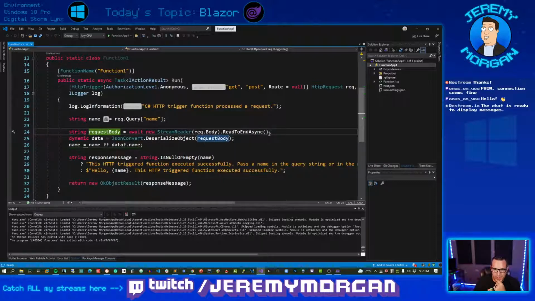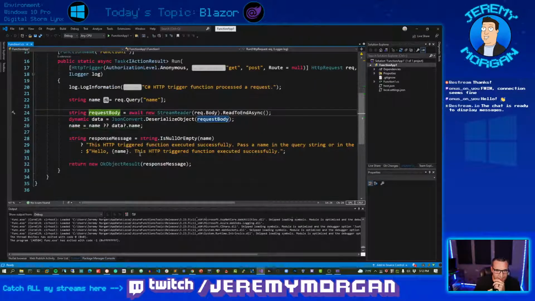It does that ReadToEndAsync on the body, and then we deserialize that into data. And it does a little check here if it exists. If it doesn't exist, we don't do anything. But if it does exist, we'll say hello name.